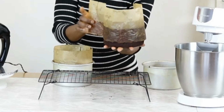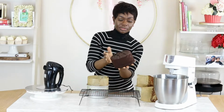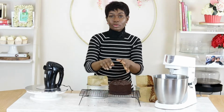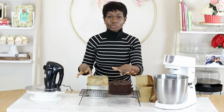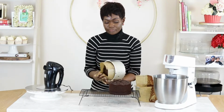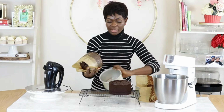of the pans and give you a good glimpse of what this delicate cake looks like. It has a slight dome, but we're going to be able to level that off, giving us a good chance of a level cake when we come to stacking this layered cake. And I'm going to take the second one out as well.